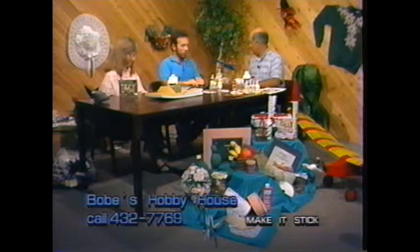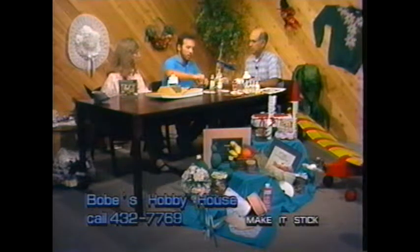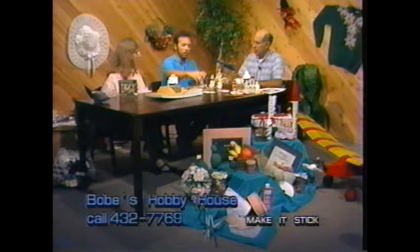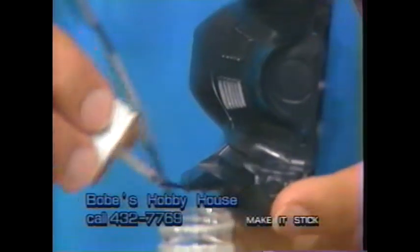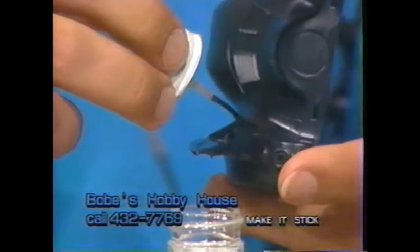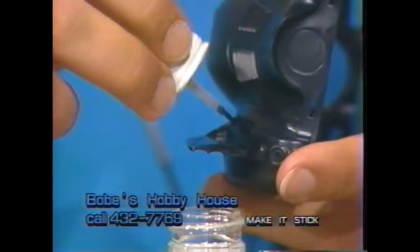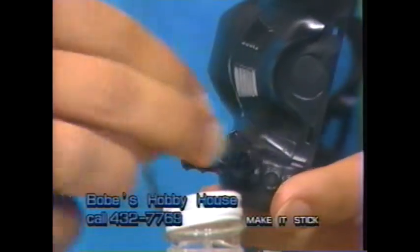Okay. Then, just to show you another little one real quick here, I'm going to show the Tester's liquid cement and how easy that is to use. I'll get it open here. We're just going to put on one of the fins here. This is just a liquid cement that you brush on. We're just going to brush it around the edges where things are going to contact. And this is one that does actually melt the plastic to get it together.